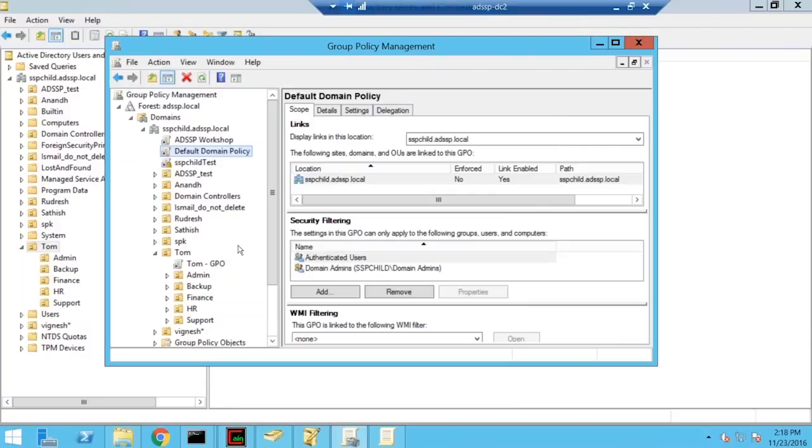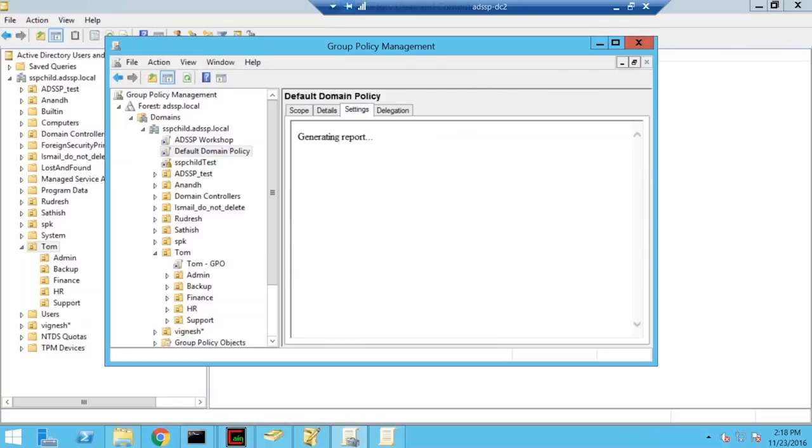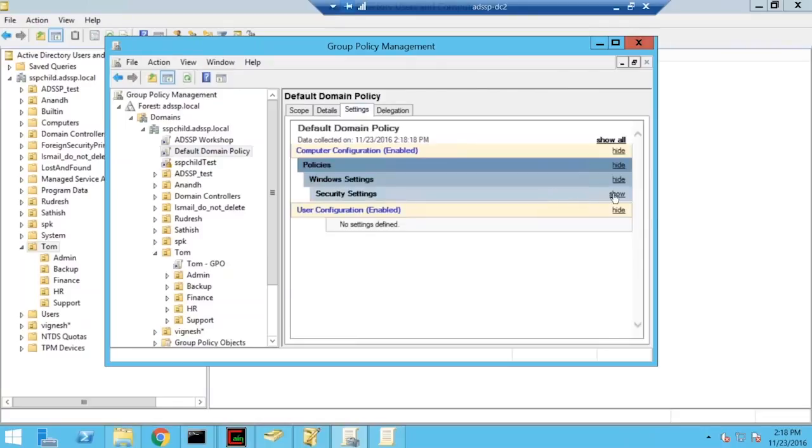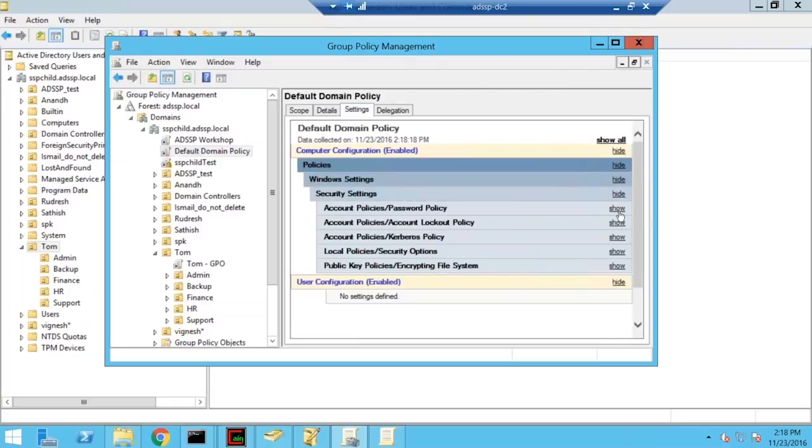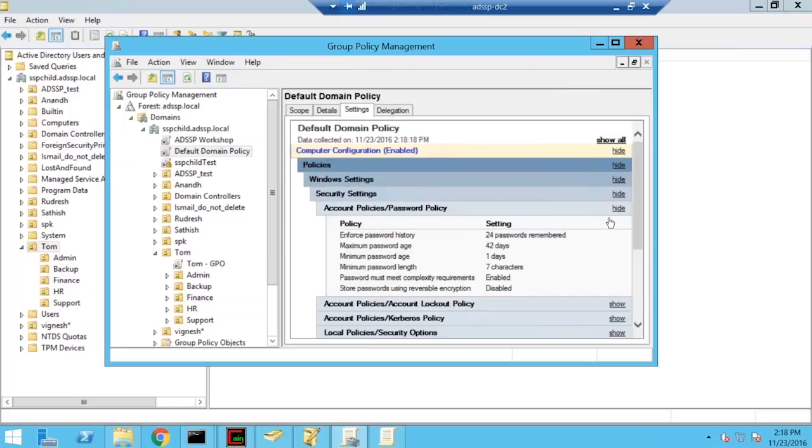So that's how the password policy works and how the default domain policy works. Now, you might be wondering, if you just click on the default domain policy and go to the settings, and show the security settings and go to the account policies, are the settings you see right now the settings applied to your users?